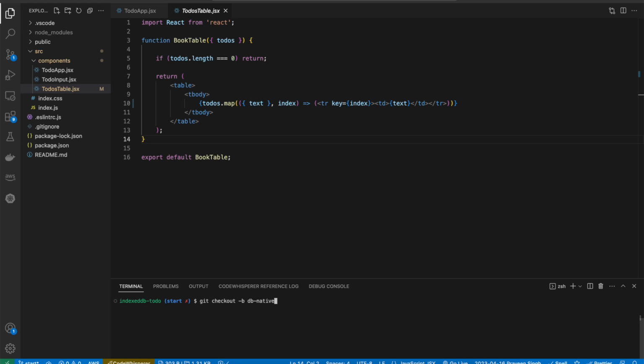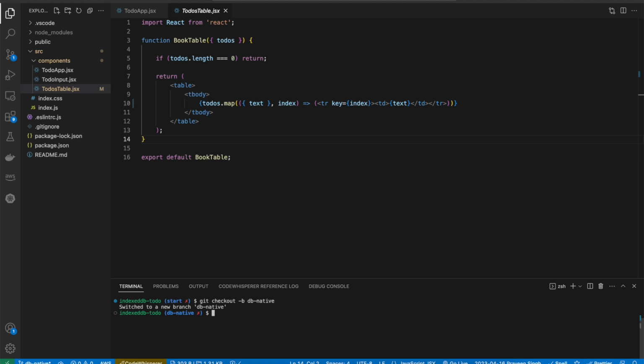We're going to build a basic functionality, add, delete, and that's all. After that, we will move to a helper library, which is a promise-based API in place of the event-based API, and you will soon realize that it's much easier to work with. So that's the plan. To start with, we're just going to create a db-native branch and put all our native code in it. Later, when we move to the helper library, we'll rename and move to some other branch.